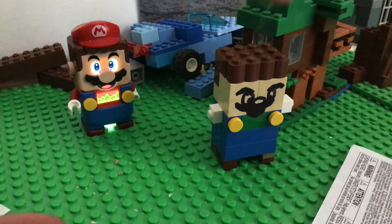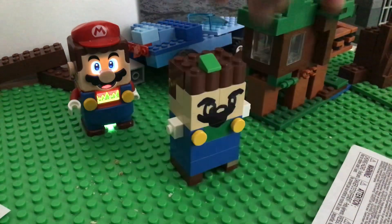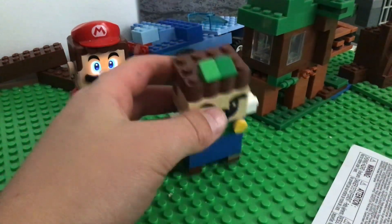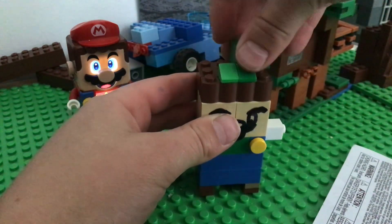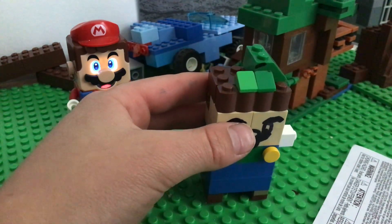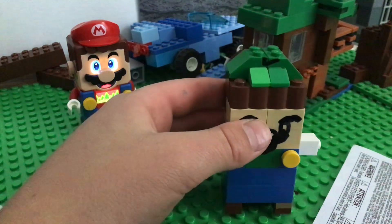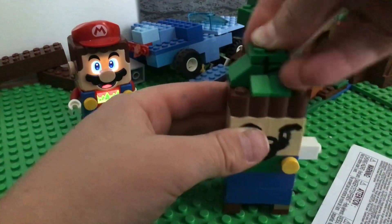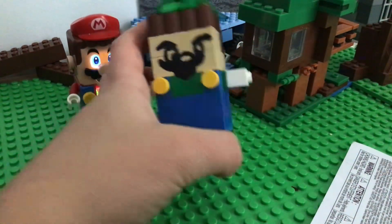What you can do here — you grab two of these triangular ones, whatever that is called. Then you put a nail on, side by side. Then you put this right here — one of those glove blocks, and another one right here. One of those. And then you can add an ale on it. So that's how you make your own Lego Luigi.